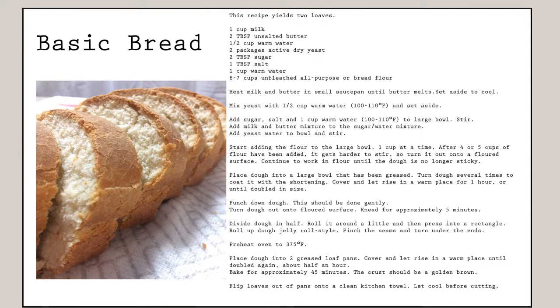Basic bread. This recipe yields 2 loaves. Ingredients: 1 cup milk, 2 tablespoons unsalted butter, 1/2 cup warm water, 2 packages active dry yeast, 2 tablespoons sugar, 1 tablespoon salt, 1 cup warm water, 6 to 7 cups unbleached all-purpose or bread flour.